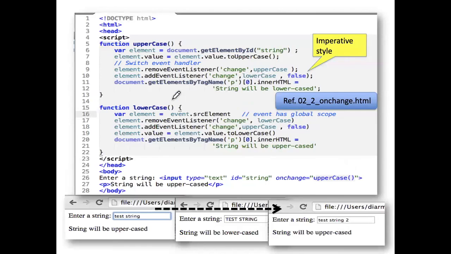The imperative approach towards these event handlers, there's a lot more involved. And I'm not really going to talk my way through this, because really this is a very ugly kind of coding style, which we never use anymore. It's very kind of spaghetti code like. But it's just doing DOM manipulation. It's setting up the link between an event and a particular DOM node, so you can see here, I'm removing an event listener, I'm adding an event listener. So it's actually creating the association between the event and a particular DOM node. And I'm doing the same down here, but I'm doing it in a programmatic way. I'm not doing it in a declarative way. I'm not making the association down here in the XML code, in the HTML code, as I did in the previous slide.